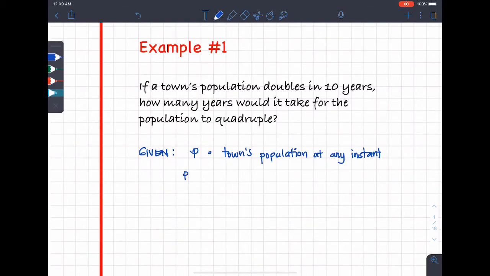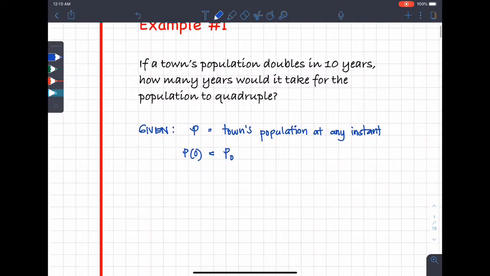So from here, initially, when time is 0, what would be the population? In the given problem, it was not specifically mentioned. So we could not write 0 as our start, because the population would not increase if we start it at 0. Since it was not specified, I'm just going to use a variable, P sub 0, that is the initial population. So at time 0, the population is P of 0.